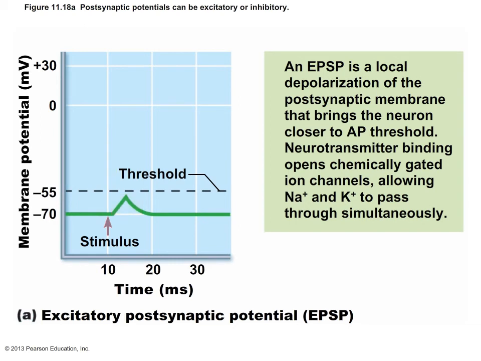And it's important to realize that this is a localized phenomenon. It's a graded potential that only occurs in the dendrites or parts of the cell body. It's also fairly short-lived, but it tends to be longer-lived than, say, an action potential would be. Without further stimulus, this EPSP is going to go back down again to baseline unless we have more stimulation.